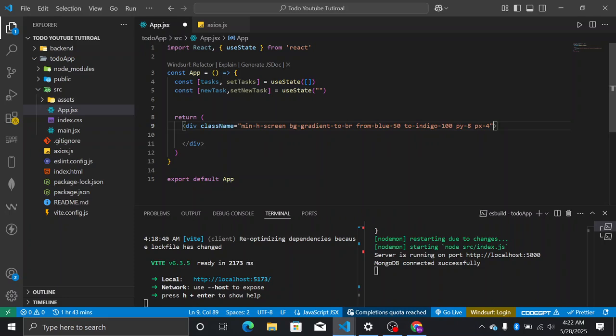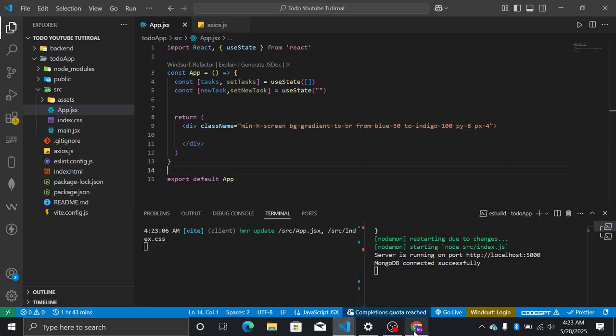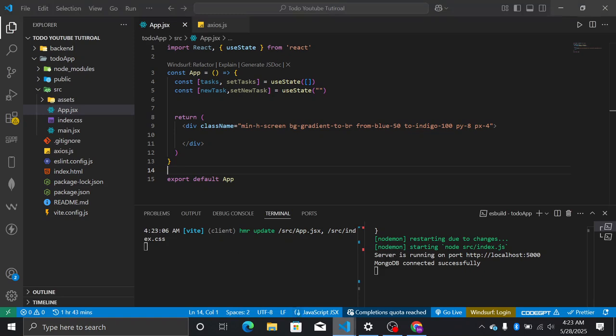Min height is going to take min height of the screen, and there's a gradient from blue of 50 to indigo 100%. This is a padding of y 8 and padding of x 4. So let's save this and let's see how it is. It's having this blue color, no longer white. I don't know if you could see it, but let's just keep moving.